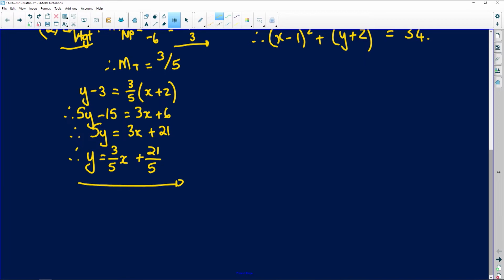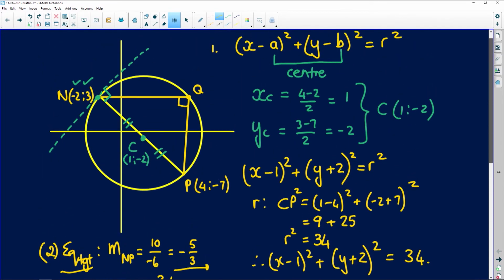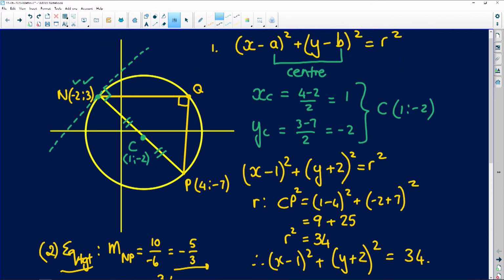Now let's quickly just remind you guys again. What did we have? We had the coordinates. We in fact had 2 coordinate pairs on NP, so we could find its gradient. We used the grade 11 theorem for this relationship over here, and then found the gradient. We had the tangency point, so things worked out quite nicely. We just had to interpret that.